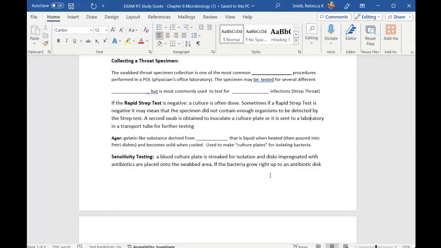We don't go into that kind of detail, but there are more types of strep that can cause problems. So a lot of women are tested for group B strep when they're pregnant because it can cause meningitis in the baby. I tested positive for group B strep when I had Emma. Some people have it, some don't. It's not like a sexually transmitted infection or anything like that. So when I was in labor, they gave me an IV of antibiotics to make sure my baby didn't get it.